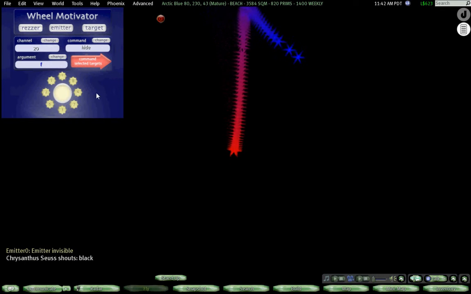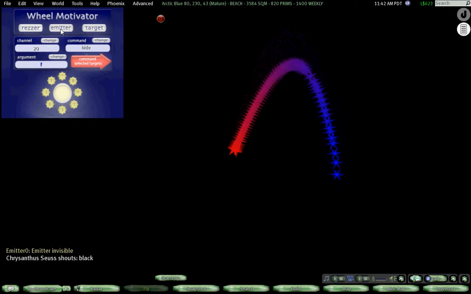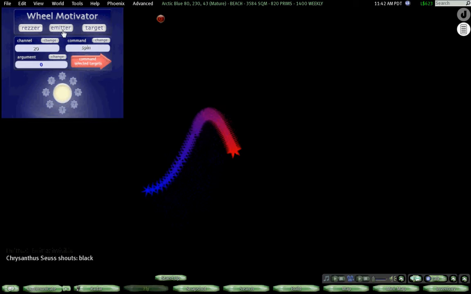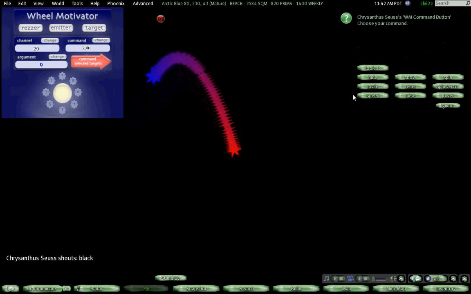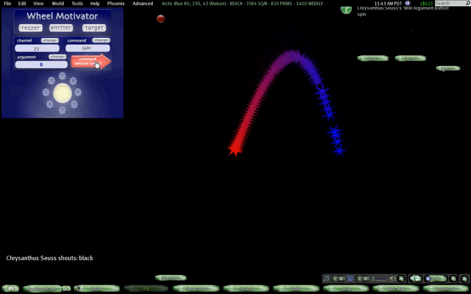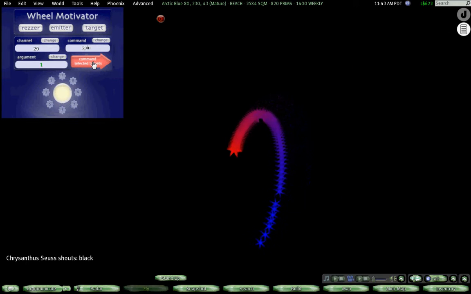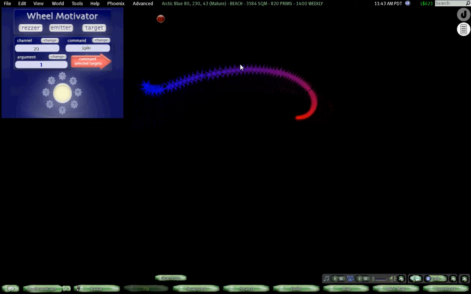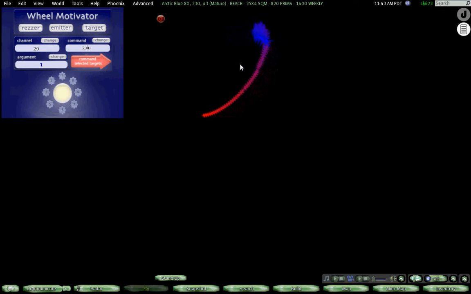And what we'll do now is we'll go ahead and spin the wheel, and you'll see we can get some interesting patterns if both the wheel is spinning and the target is spinning.